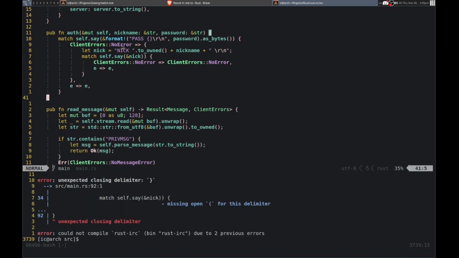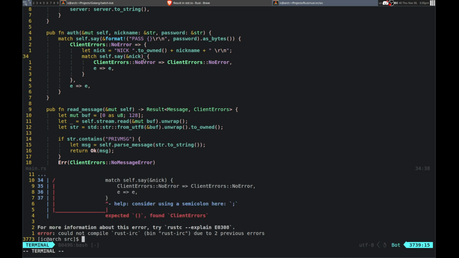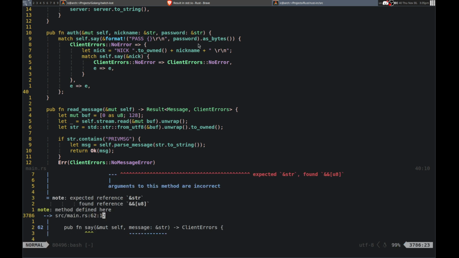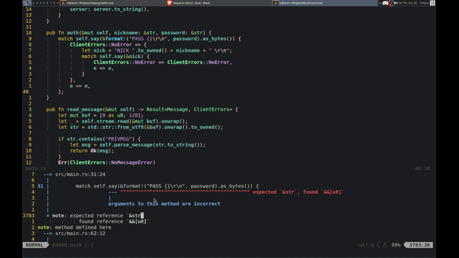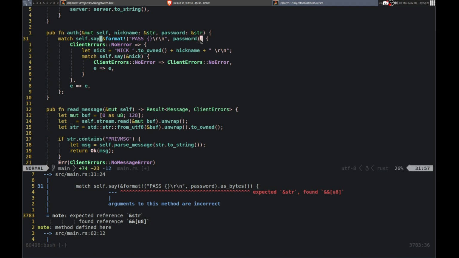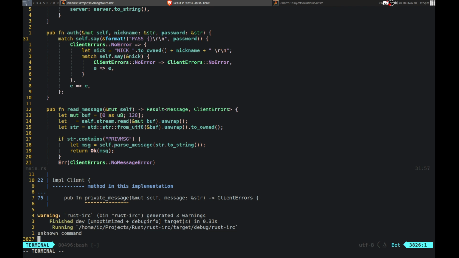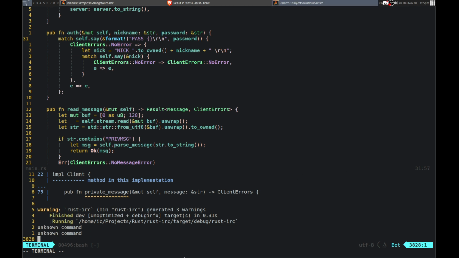So missing a closing delimiter. Okay, so I have no colon right there. Consider adding a semicolon here. Okay, and then say, okay, so that is a U8. Which one is the pass? Yeah, because we don't want to pass it as bytes, because it handles that. So there we go, and now it should still all work. Unknown command, okay, perfect. That is good.